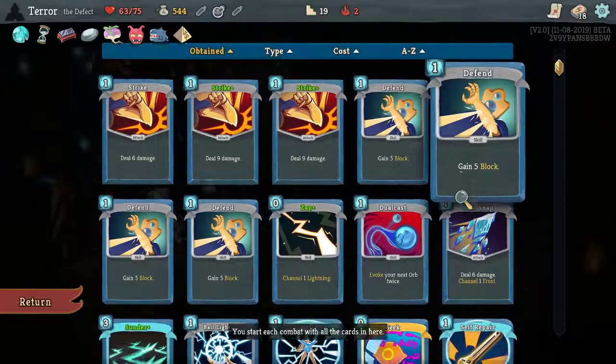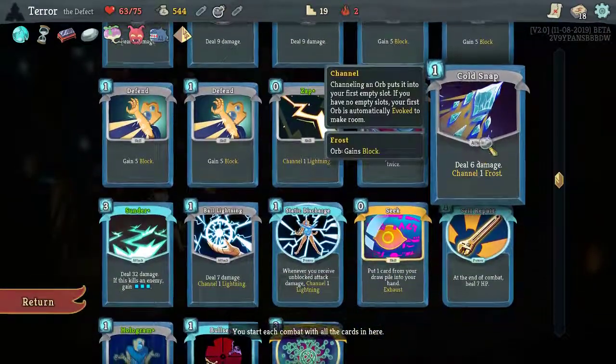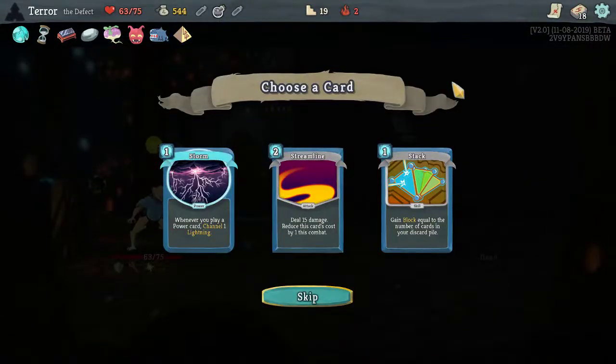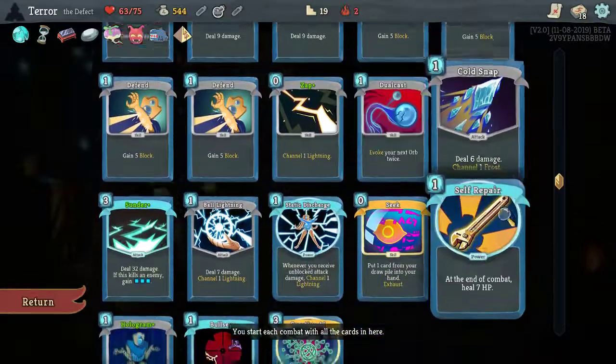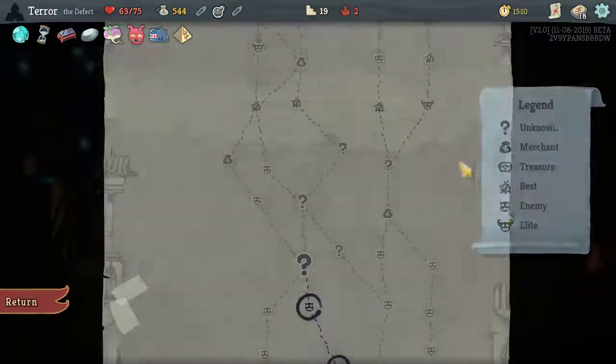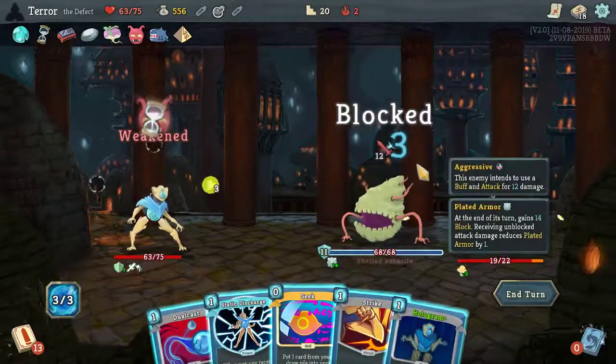It wasn't exactly ideal. Storm is worth thinking about. I mean, our lightning orbs just aren't that good, though, is the problem. None of these cards are particularly what we want to be doing. A little bit too expensive. Oh boy, this is a very scary fight.